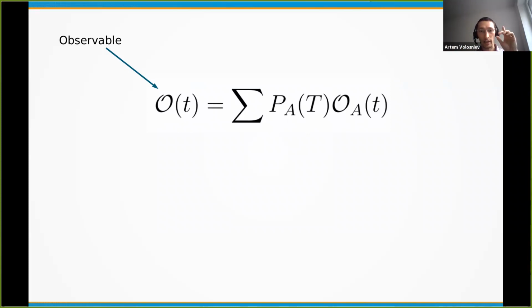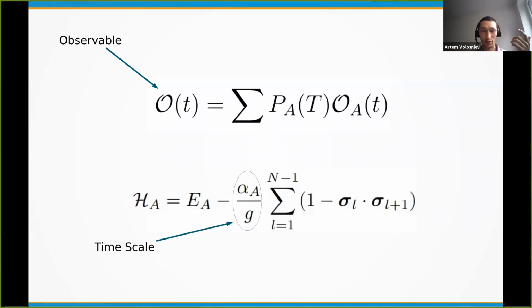Now it becomes clear why I use the box potential. As I said, all box potentials have the same structure with one parameter outside of your spin chain, which means that the dynamics in each manifold is similar to the dynamics in the spin chain. The only difference is the time scale. This parameter tells you about the time scale, and that will be the only difference between different manifolds.